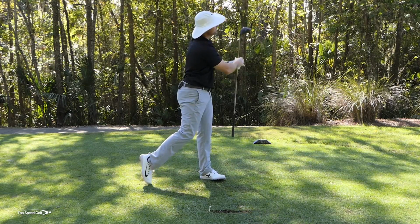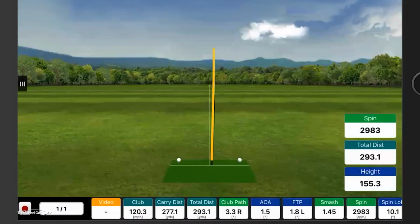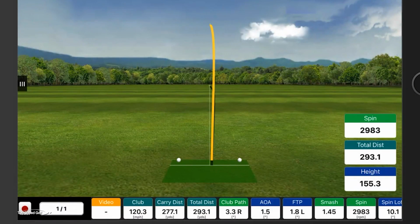And I actually even mishit that one a little bit. It's down the left side of the fairway. It'll be fine. Probably not my best swing, but I guarantee you it went a lot farther and I swung a little faster. Yeah, so distance was 293.1.